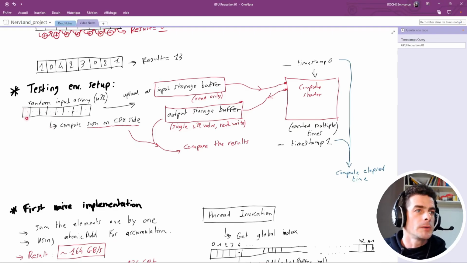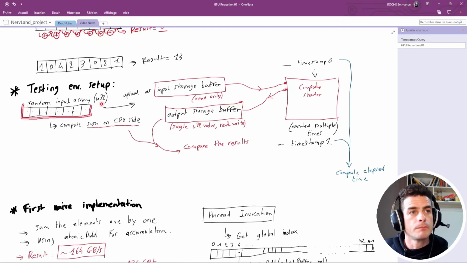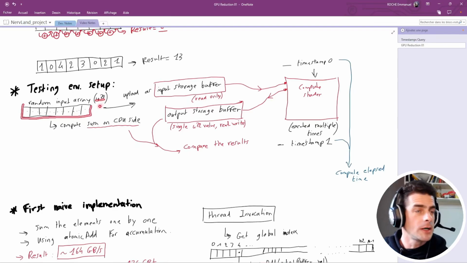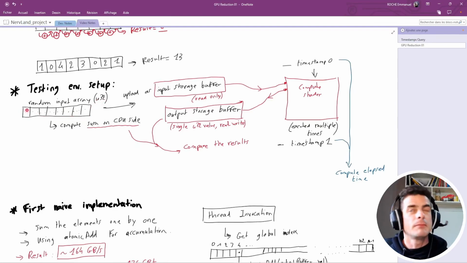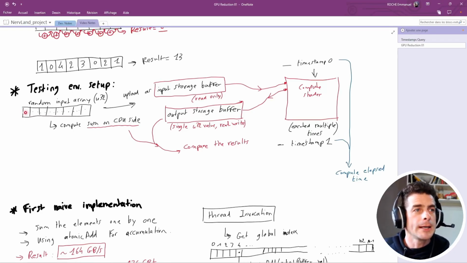In every case we are going to start with a simple array of unsigned int values, int32 values. In my case, in every slot I'm only putting values that are between 0 and 4, as far as I remember. And the idea then will be to sum all those values together to produce some result on the GPU.